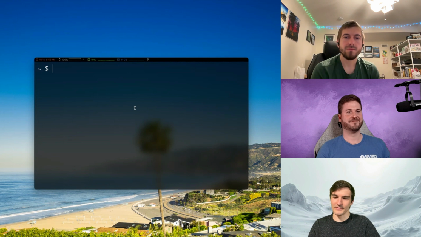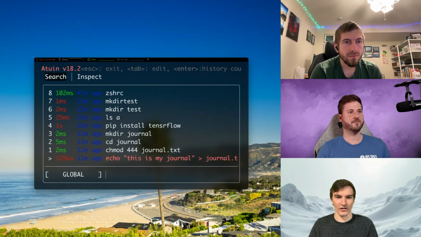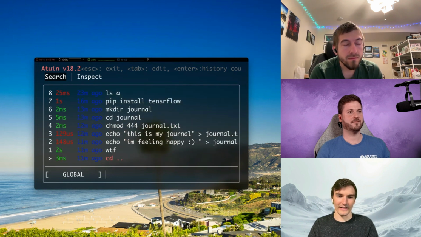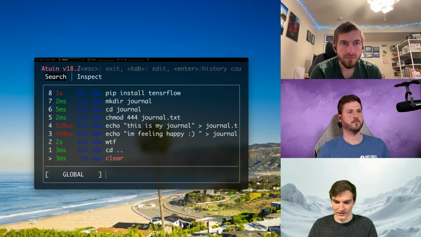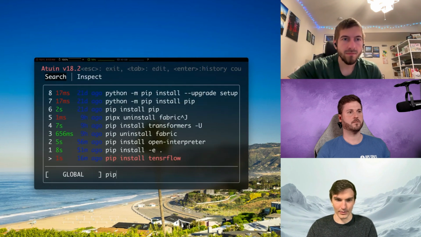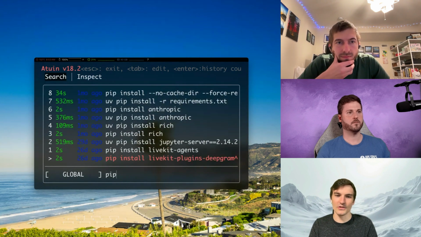It's called Atuin, which is like a CLI history type thing. So you can just hit the up arrow, and you can see all of your previous commands. And then I can enter one in and edit it, or I can directly hit enter and run it. Anyway, it's super convenient. The thing I like most about this though is I can search, so I can do like pip, and I can see all of my old pip commands I've run, which is just super convenient.